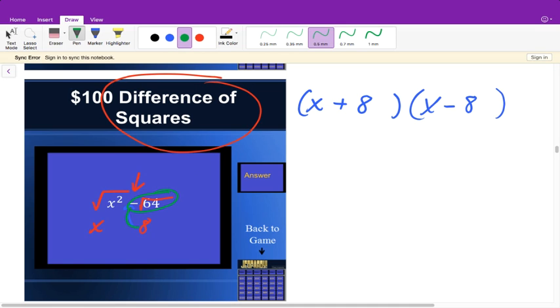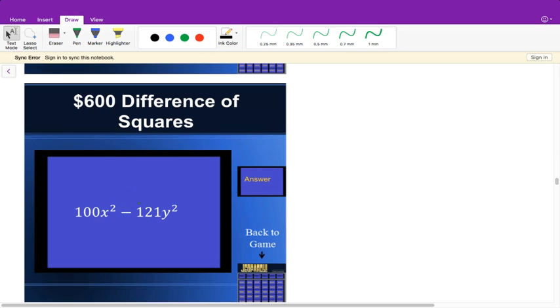So whichever number followed that negative sign, we just need to make sure that its square changes from a positive to a negative. All right, and then the last one that might be considered hard by some. Write it in correct form. It is. We have x squared then y squared. Are there any GCFs? No.